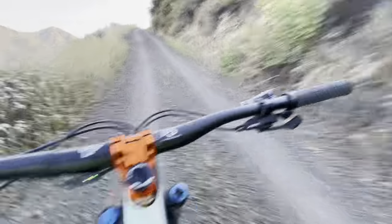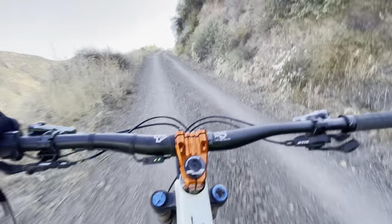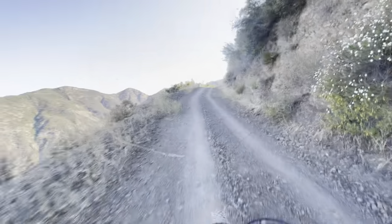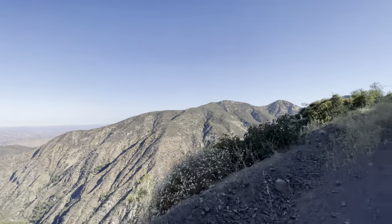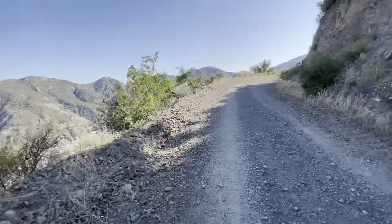I've been riding at about 75% boost, and the rest of the time in trail mode. When it's flat or a very light incline, I'll be in trail mode. The rest of the time I'll be in boost, like right now — it's not even that steep, but I do want to get home in a reasonable hour.